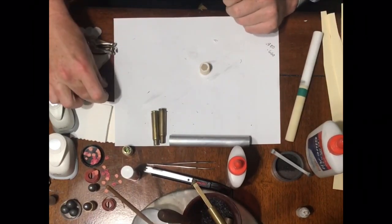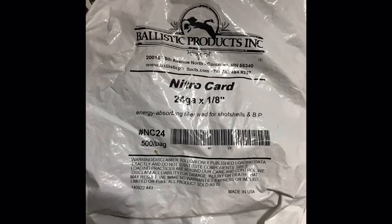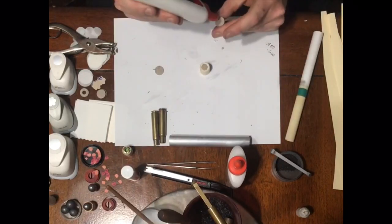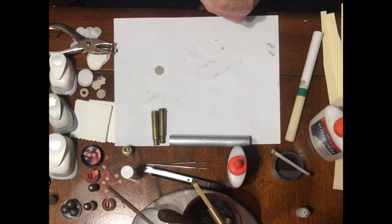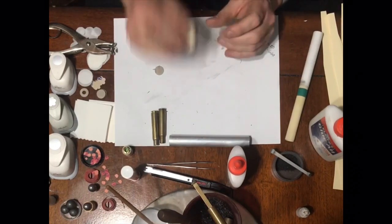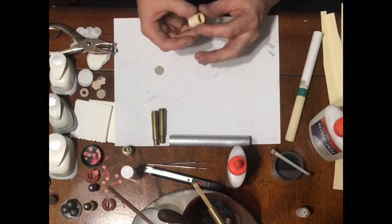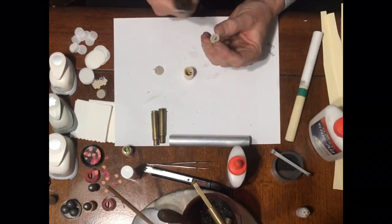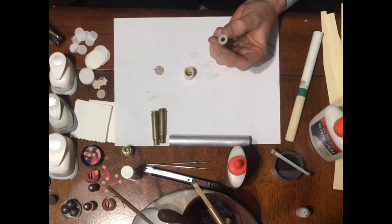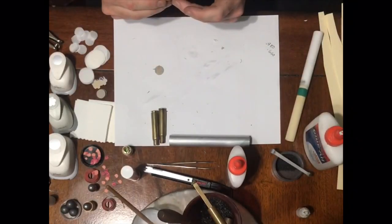Next, I take 24-gauge shotgun wads that I've cut in half with a razor. One half I will glue to the base of the Sabo. This helps prevent the Sabo from unraveling in the barrel. It gives it a good base to drive it forward along with the bullet, instead of punching through the center — because we are using a hollow Sabo that can unravel if it simply blows through the middle. The other half of the wad I've cut: I pop a hole through the center of it with a regular hole punch, and this gets glued right onto the top of the last one. That will form my priming composition pocket.